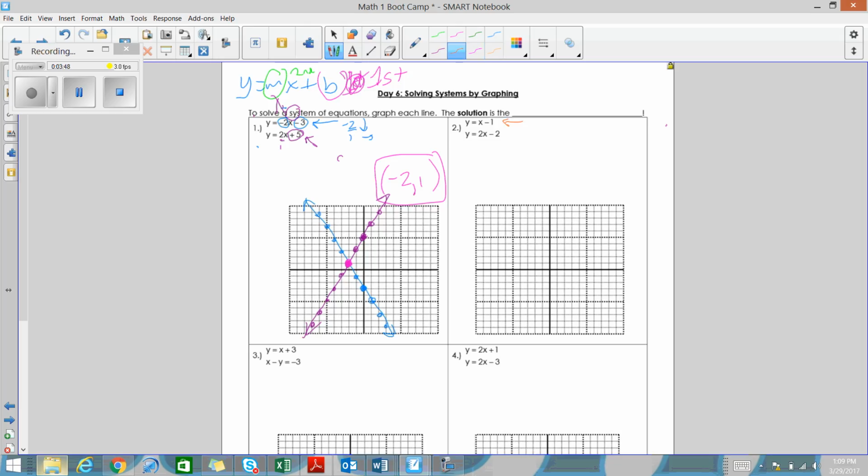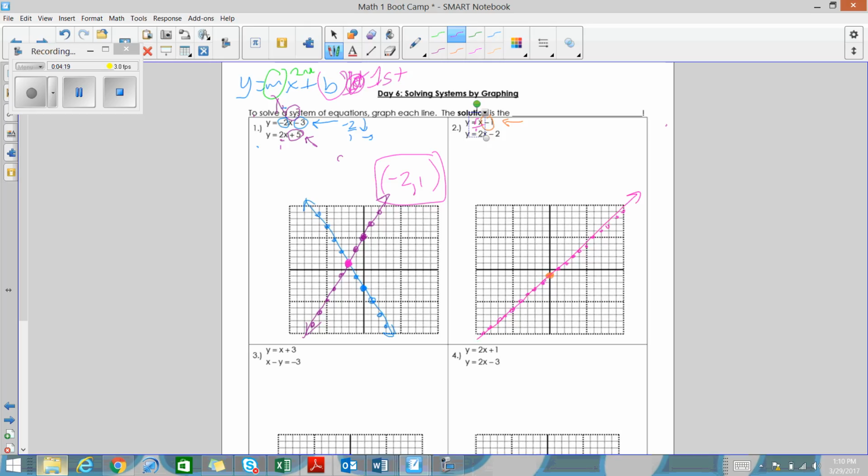Now that's in y equals mx plus b form, so we're going to start at -1, so down 1, and then my slope, if you look, there's no number out in front of the x, so that means it's 1 over 1. So that means up 1, right 1, up 1, right 1, and you just keep going. And then we go down 1, left 1, down 1, left 1. We're always just doing the opposite slope.